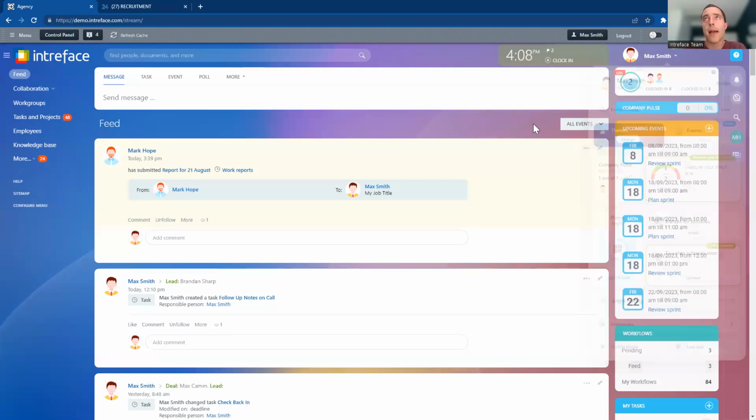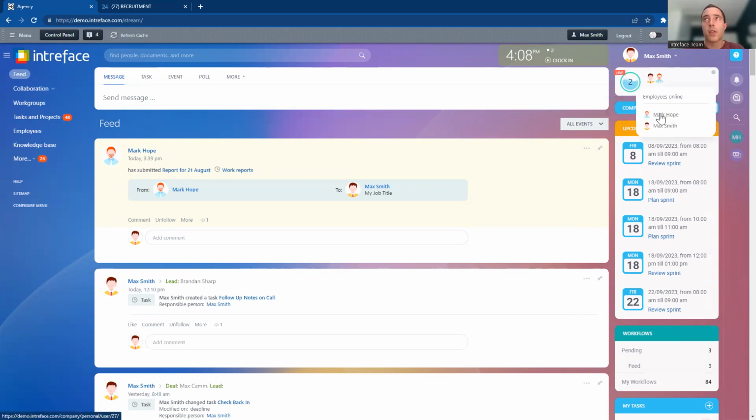But just before we go into there, as you can also see, quite a nice view here just underneath. So this shows you here the employees that are online. So this shows you amongst the team within your Bitrix system who is currently online. So maybe if you want to have a quick chat with somebody who is online right now, you could click into here and open up and see who is available to speak with. So that's a really nice feature available inside our Bitrix system.